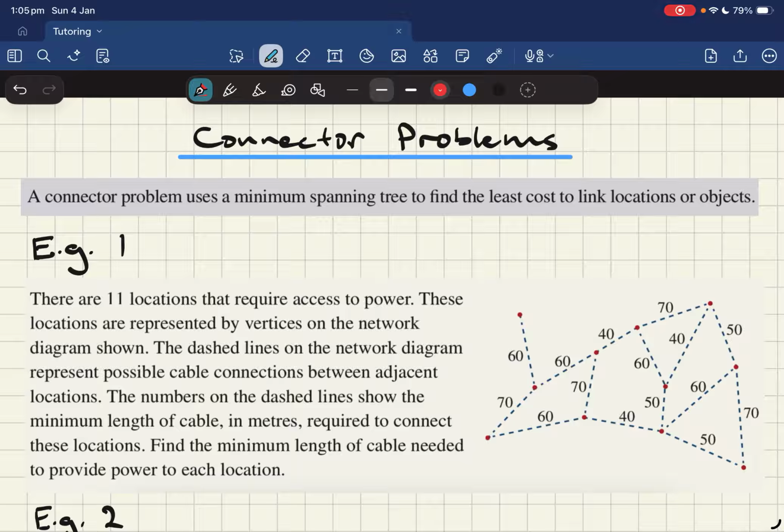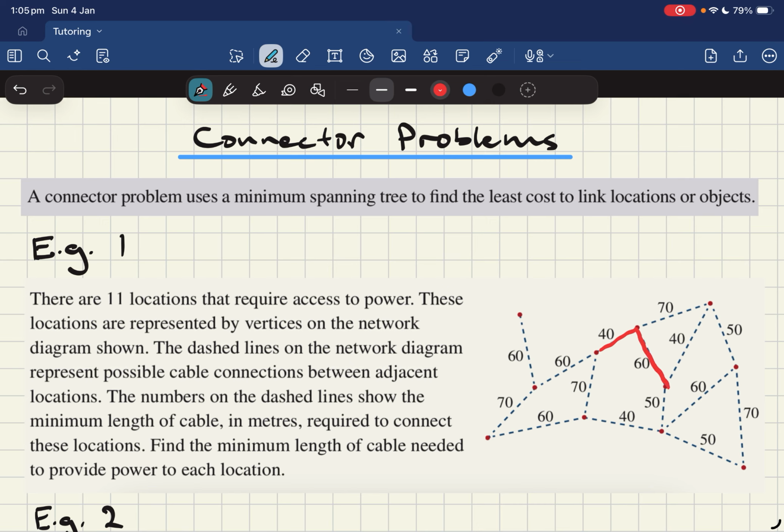Now, remembering with a minimum spanning tree, we are starting with a vertex, and we are connecting it to another one. Now, I'm going to pick this one over here, and I'm going to connect it up to here. Now, the reason I've done that is because it's the smallest or one of the smallest edges. So we know for a fact that an edge with the smallest weight will be on our minimum spanning tree. So now that I've connected these, there's a couple of ways I can go. I have 60 on this side and 60 on this side. I can pick either because they're the same. So I'm going to connect up this 60 here.